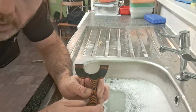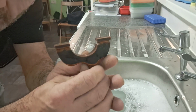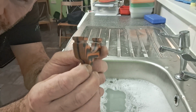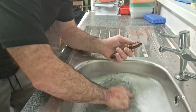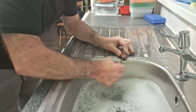Right, guys, I'm back. I'm pretty much done for tonight. I decided, that took me ages, I decided to go all the way around. I don't normally cut into the sides. I think band grooves are enough front and back, but that was all done with a combination of a needle file to just open it up.